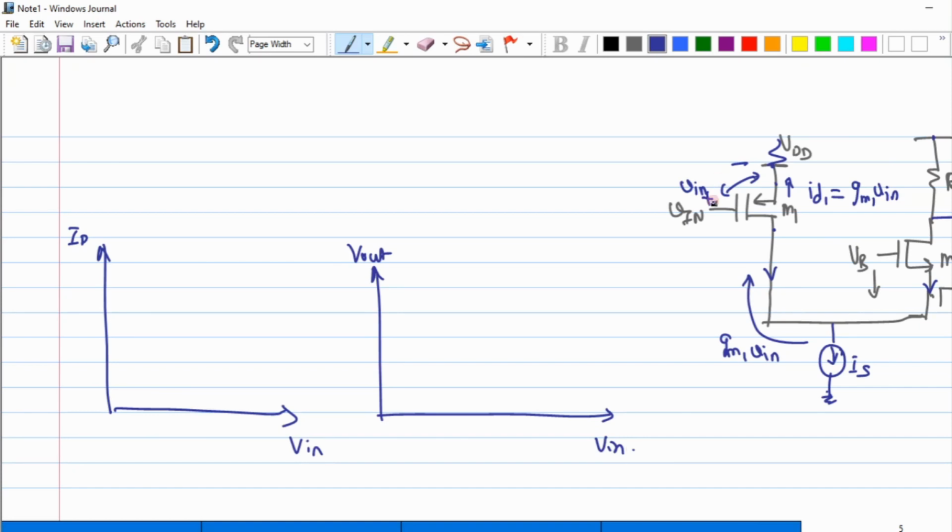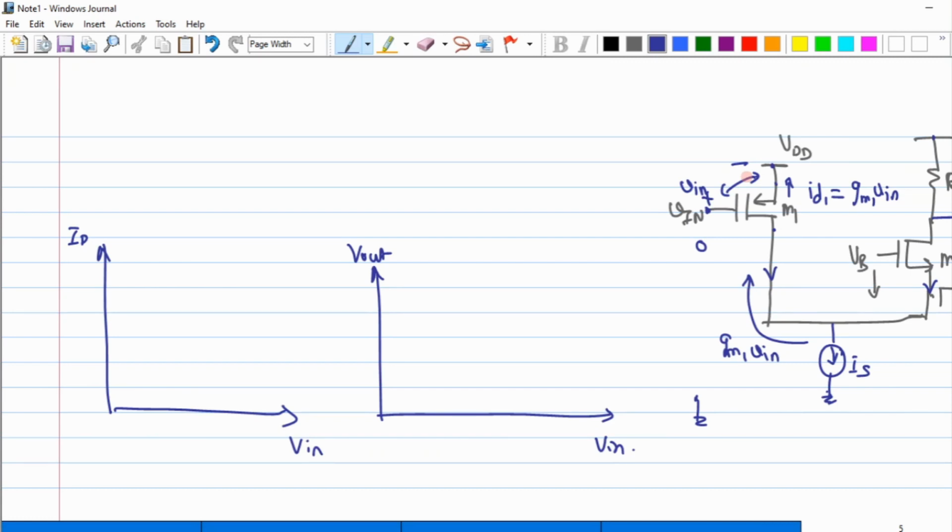Now what happens when the value of Vin is equal to 0? So Vin is a potential that reads between this gate and the ground. Okay, so right now there is no potential difference. Is my transistor M1 on? Why? The source is at VDD, gate is at 0. So I have a large value, almost equal to VDD. The VGS value of my PMOS is very large. Okay, so in that case my transistor M1 will be on, right?